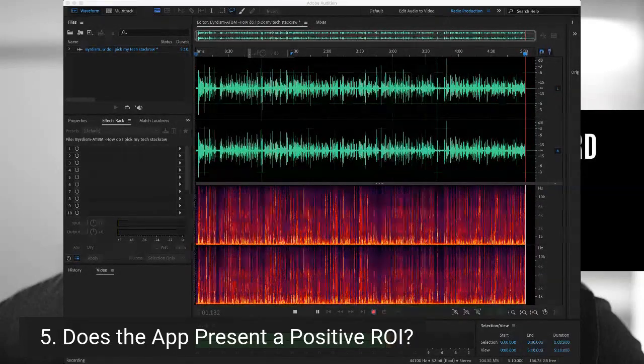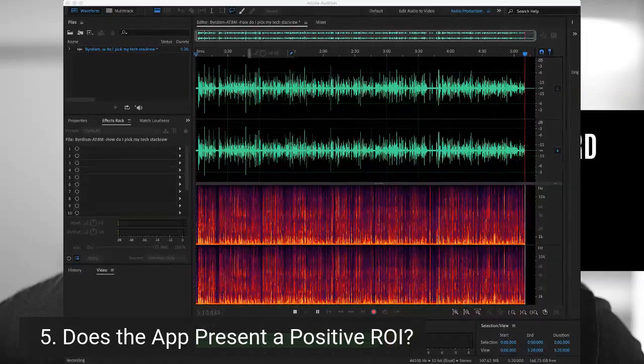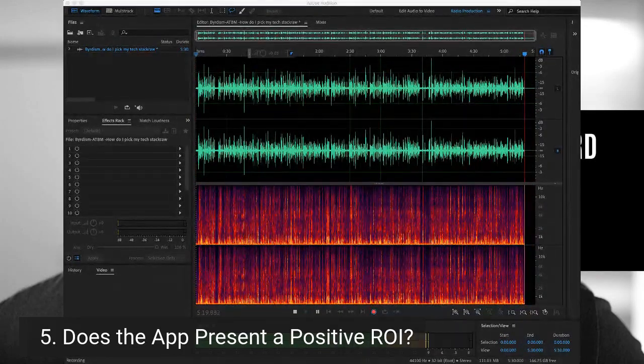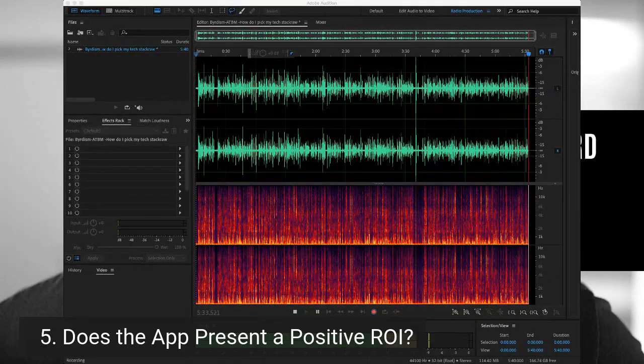Is it a time saver? Does it make my head better? That's a positive ROI for me. If it makes me think better, I can do things faster, which means I'm going to make more money somewhere down the line. Or does this particular app allow me to either charge more to my end user, or to cut expenses somehow, so that I can make my margins bigger? And so that's for me. That's how I pick my tech stack.